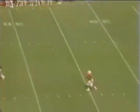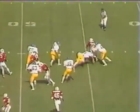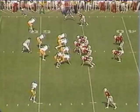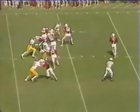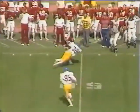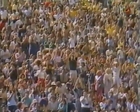That is a spiral that turns over and is taken on the 35-yard line by Vincent White. He is pursued and finally chased down. After trailing 14-0, they've got it tied at 21 apiece. Elway. He's got Vincent White. The ball was hit and fumbled, and they will give him the reception, and they will also give him the fumble recovery. Ken Woodburn, number 95.